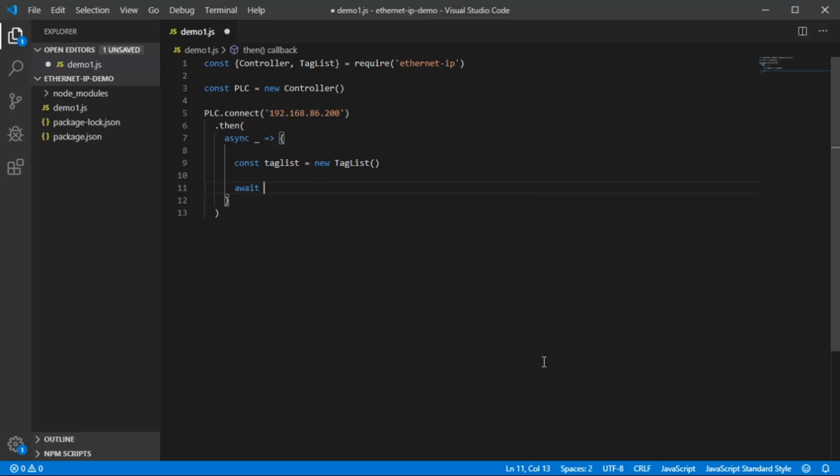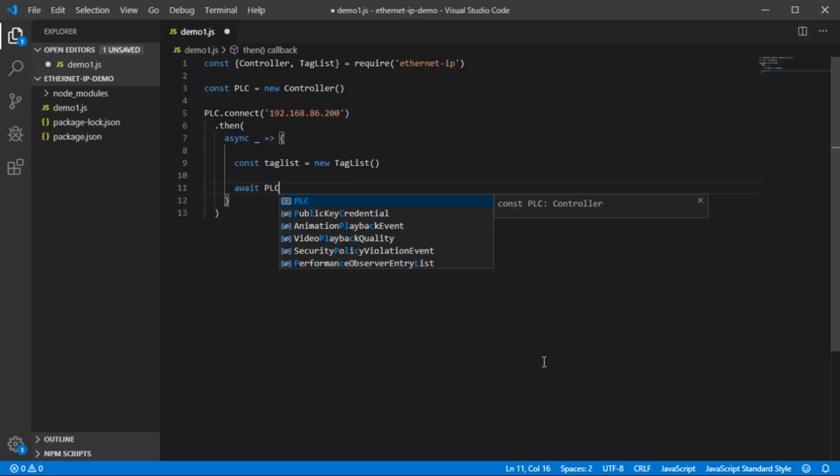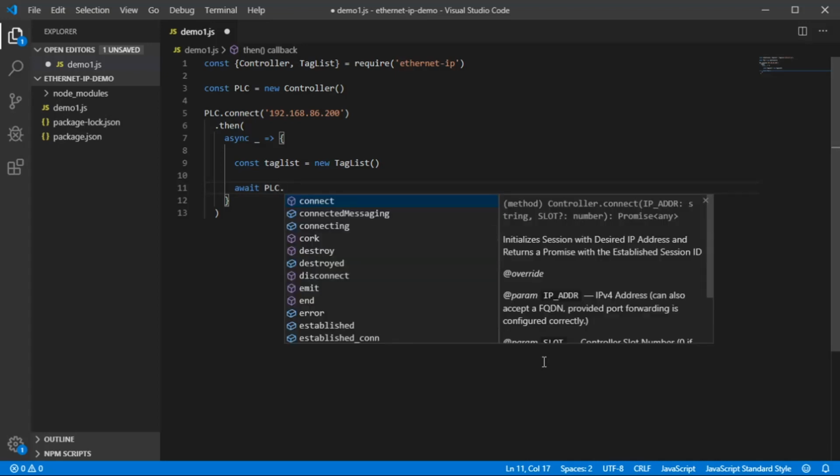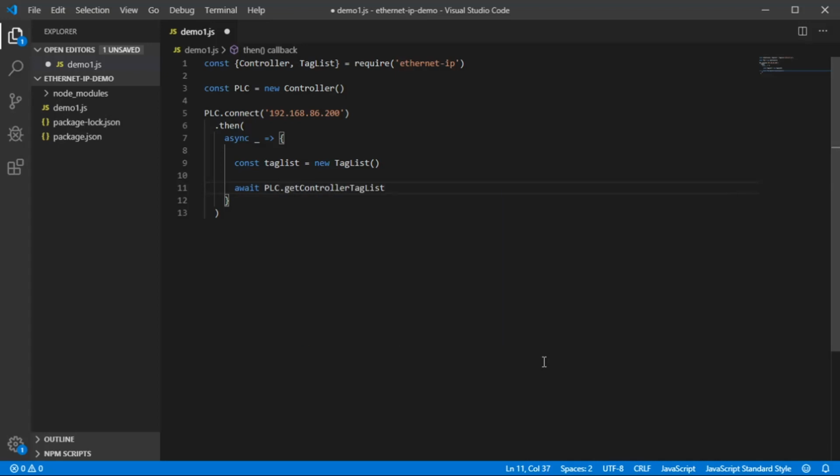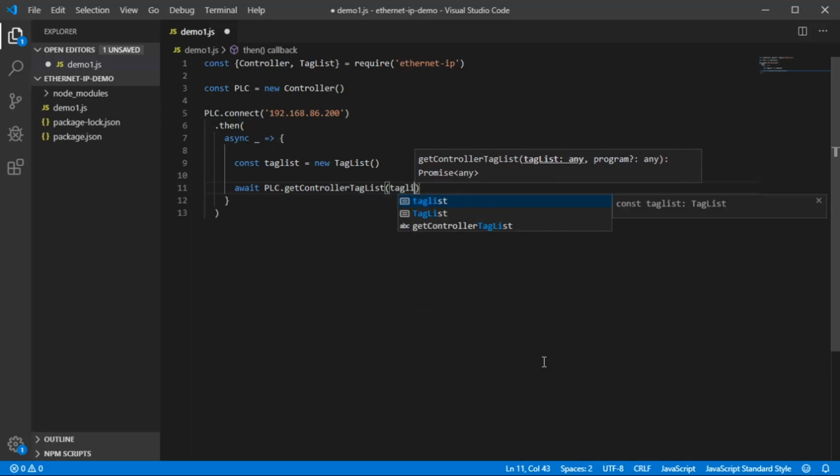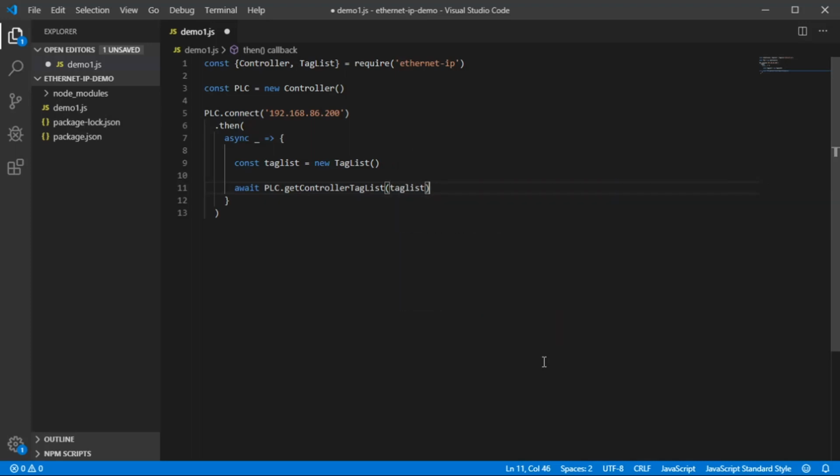And now we're going to do a synchronous function to have the PLC get all its controller tags and program tags, so we'll get all the tags on the entire controller. We just pass the tag list in, and that's where it's going to store it.